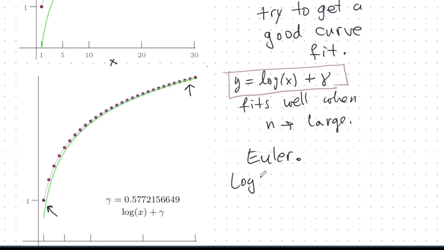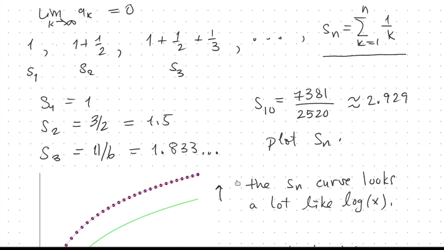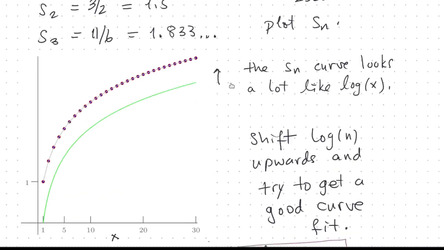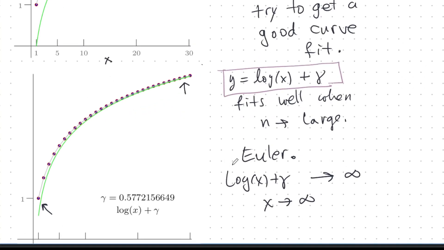Now, log X plus gamma diverges. This goes to infinity as X goes to infinity. So if this indeed is true, then of course, my harmonic sum also diverges. We know harmonic sum diverges. I will prove that in an upcoming video. And so this is a counterexample. This doesn't converge. These partial sums diverge. So we do not have a sum for this series. So the limit of these partial sums is infinite. And so this does not have a finite sum. Sum k is 1 to infinity, 1 over k. This is infinite, we can say.